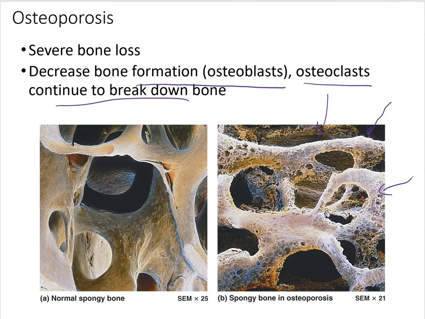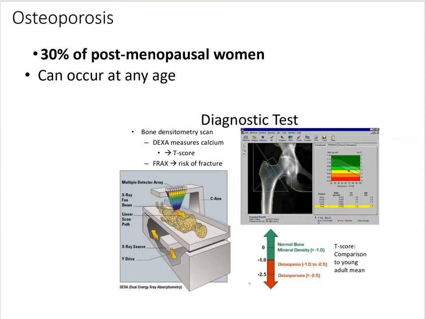And so the break happened, and that's why she fell. Now, you can have osteoporosis at any age. It's more common with postmenopausal women because once you hit menopause, your estrogen levels drop. And we know that estrogen maintains bone density. It's a hormone that helps keep your bones strong. But if you don't have the estrogen, you can actually become osteoporotic.